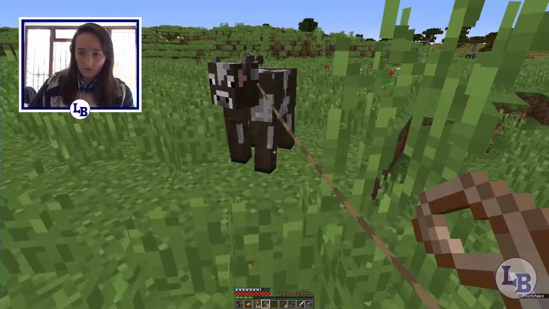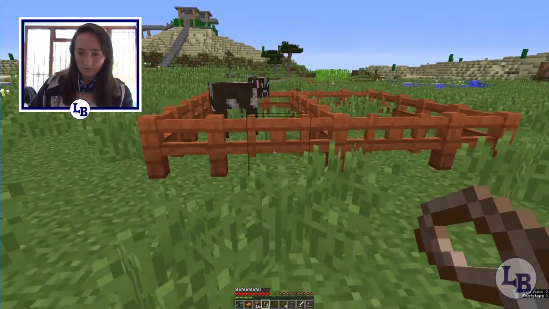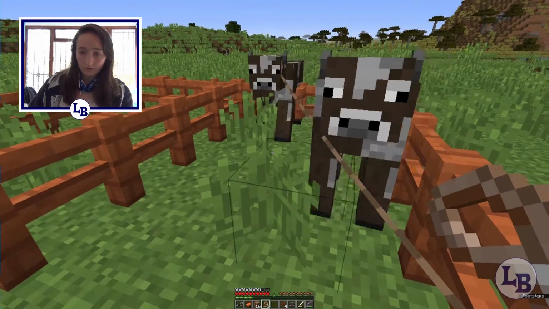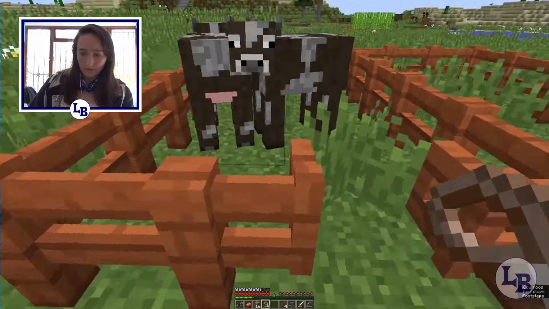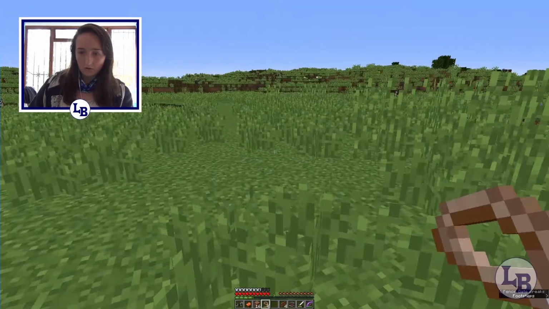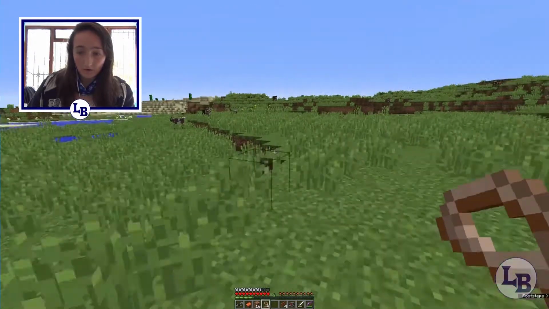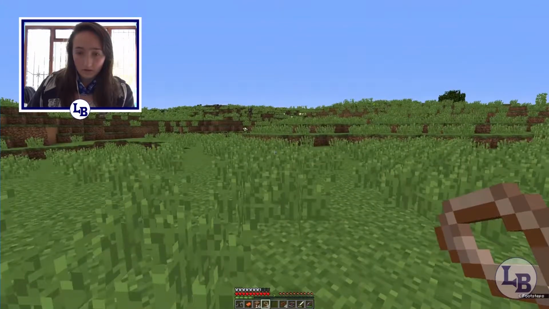Let's grab this one. I imagine I can get rabbits. I actually want a rabbit. Okay, if you escape. Okay. Get that cow. There we go. Cow's caught. Next on our list is whatever I find, I guess. Cows, cows. I think there's sheep.